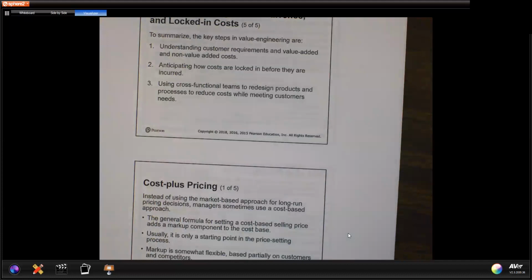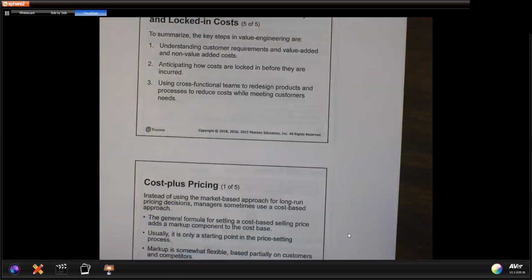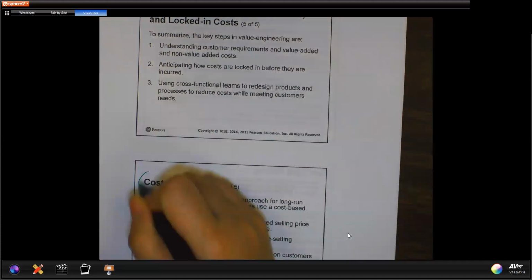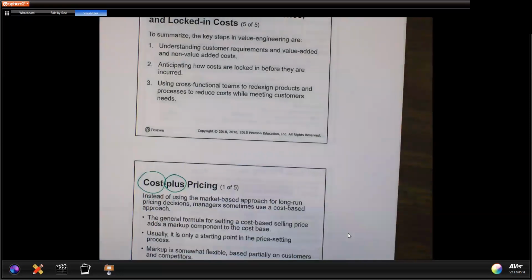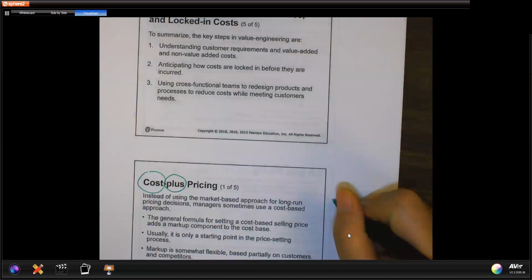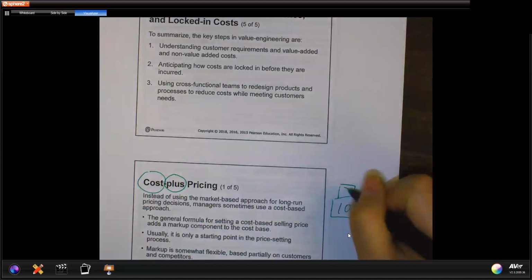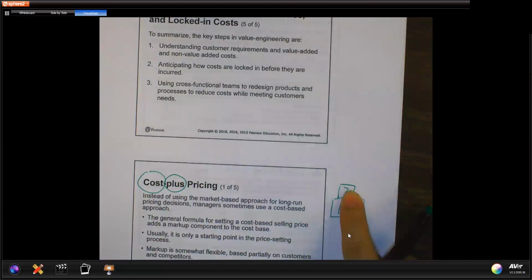So today we talk about the second part, which is the cost-plus approach, cost-based pricing. This one is straightforward cost plus. We do it when the market is not competitive. So all you need to do is you have the cost and then you also have the plus. Let's say, hey, the cost of this pen is $10, and then I want the profit to be $2. The profit is also called markup, also called plus. So my selling price will be $12. That is my cost-plus pricing.